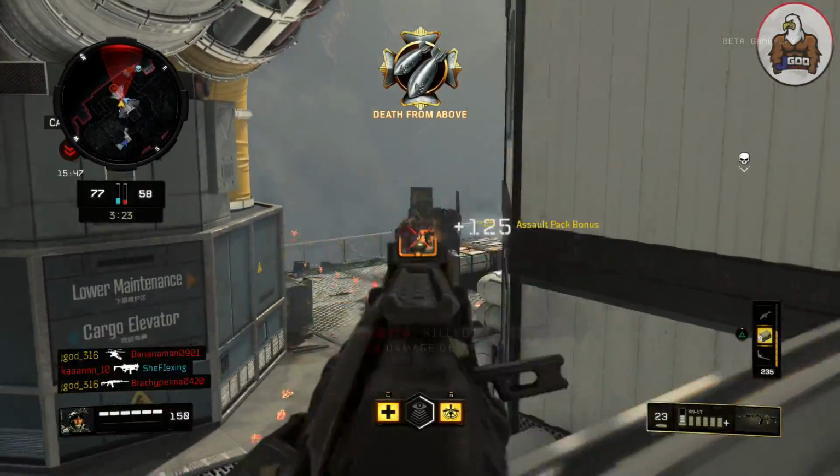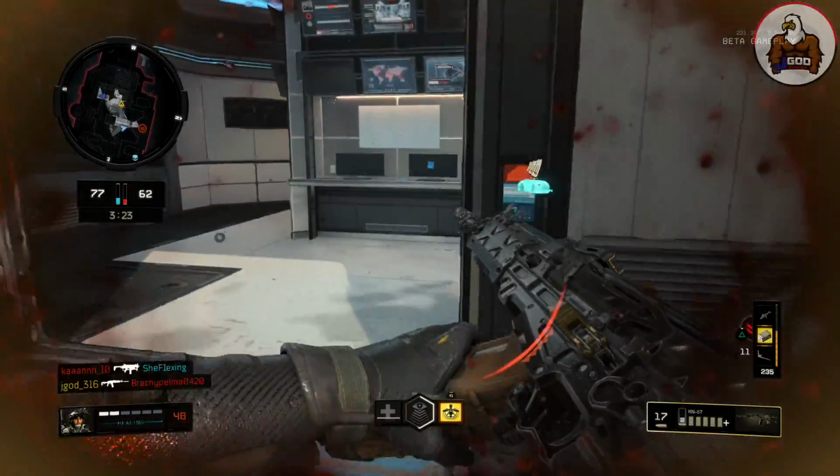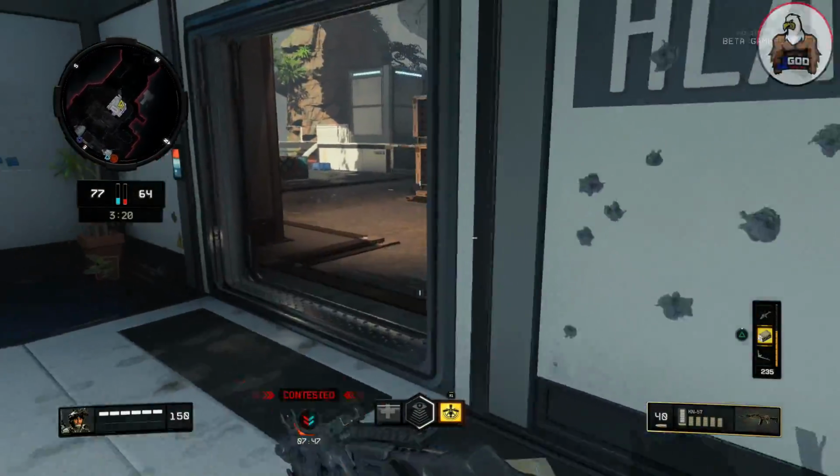Oh, Death from Above now. Finally give me 1 kill. But I don't think it gives you enough. It definitely got to be buffed. For it being a decent streak, it's kind of a mid-tier streak. It should give you more kills.